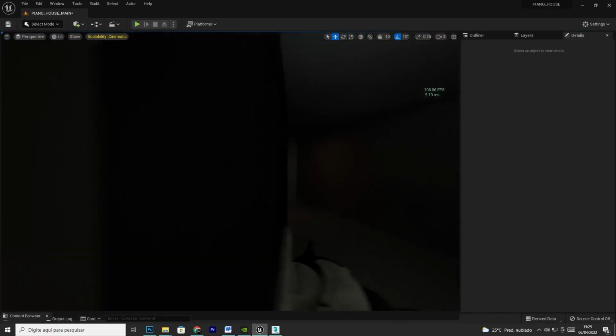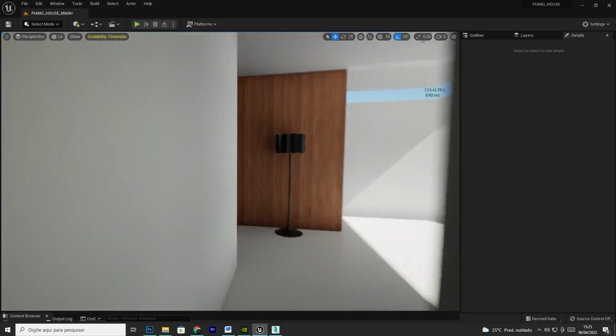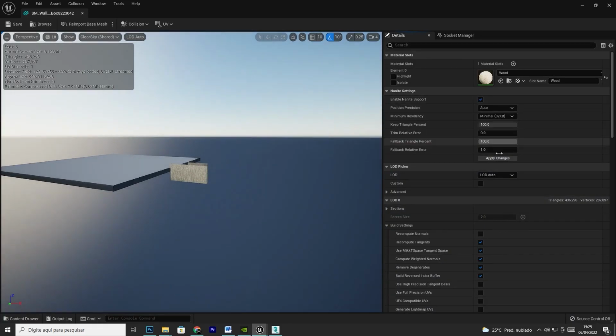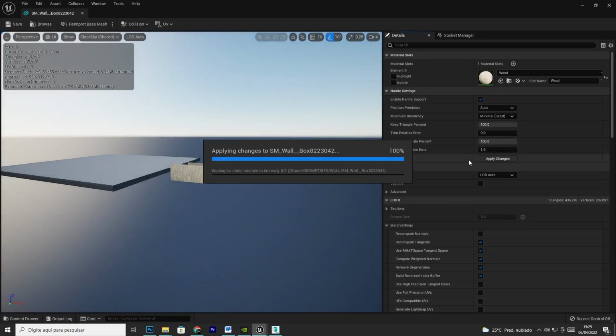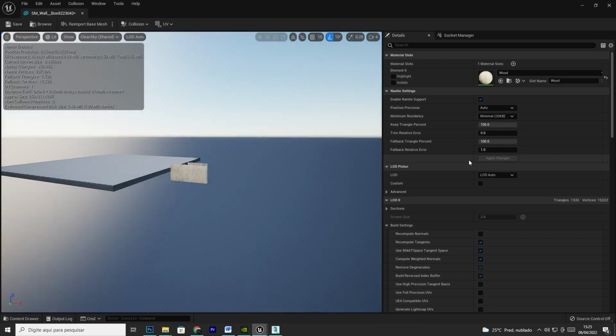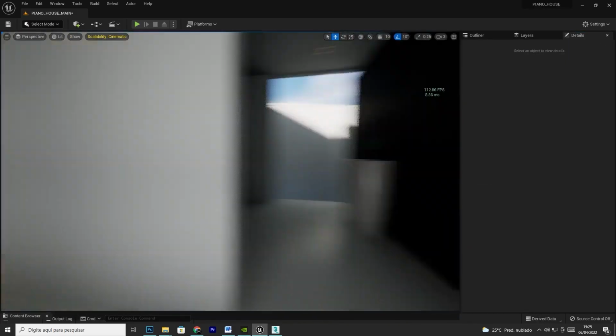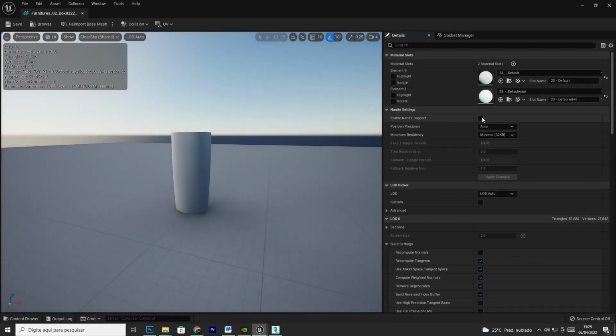Press 8. Let's see. Yeah, that's heavy, so let's transform it into nanite. Okay, cool. Yeah, that's it. Let's see this here.